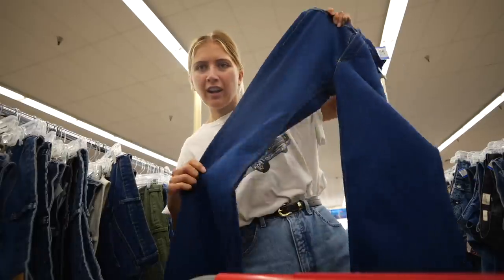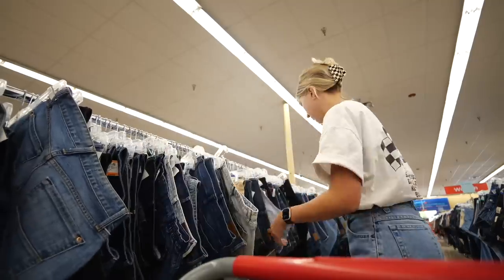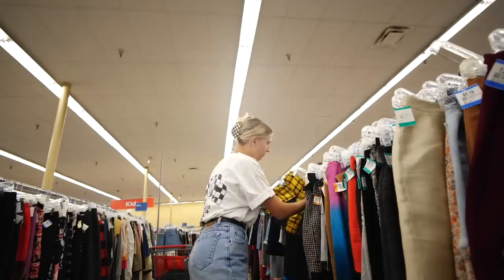These Zara jeans are kind of what I was talking about, but the material is a bit jaggy which isn't my favorite. I moved over to the skirts because I felt like I'm okay on jeans, and I didn't see that many skirts on the inspo boards I was looking at anyway. I do have my white tiered skirt and my denim skirt that I could use. I actually really wanted to find a brown corduroy velvet skirt — long — I think that would have been perfect.